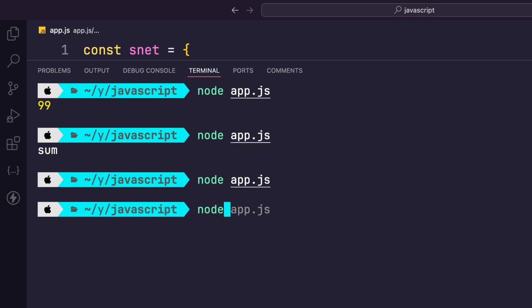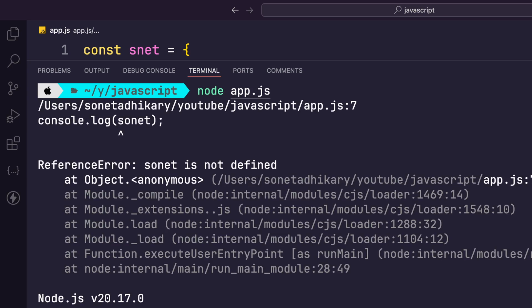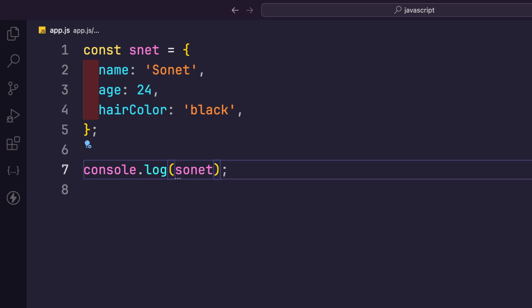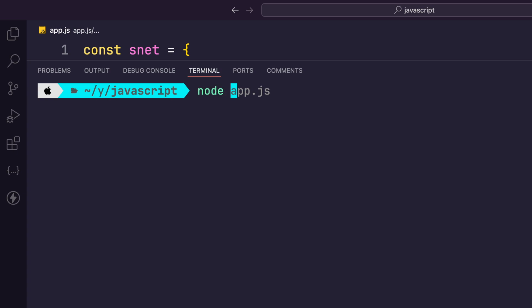what will we get? I'm getting an error. Why? Reference error. Console.log sonnet, const sonnet. I'm getting a reference error. It shouldn't be. Let me run again.